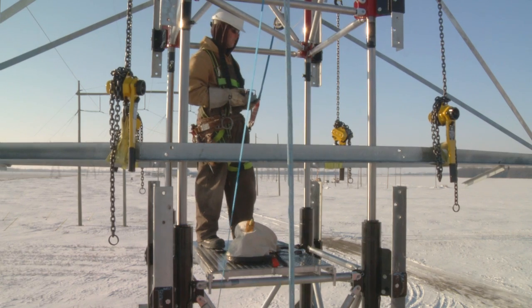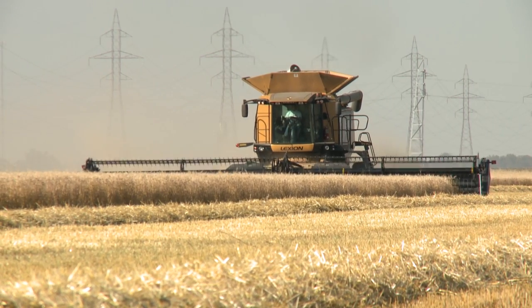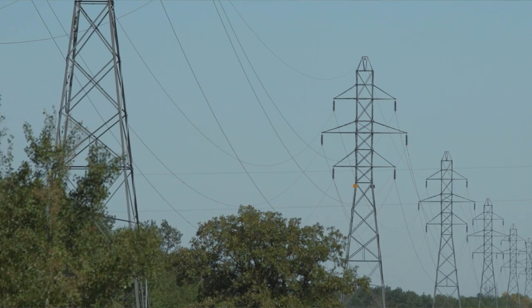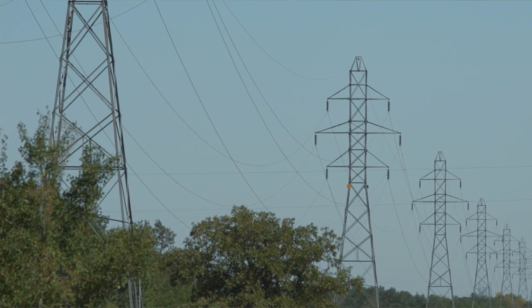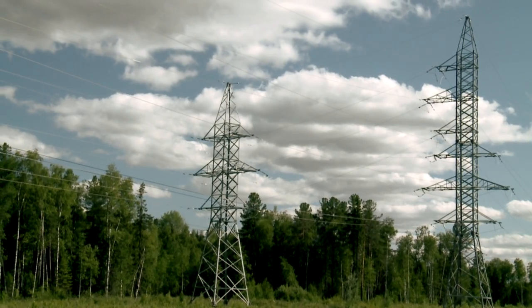The other side of the coin is that utilities will have the option to not shut the power off. The amp-jack system is going to have huge benefits in areas such as a very congested urban area, where it's just impossible to get cranes and equipment in, agricultural zones where compacting the soils or damaging crops makes utilities responsible for paying for that damage, and rainforest or parkland areas where accessibility is just not an option.